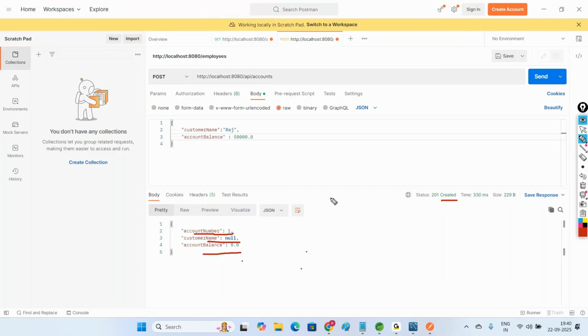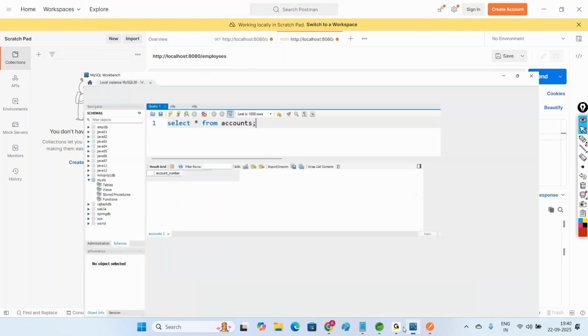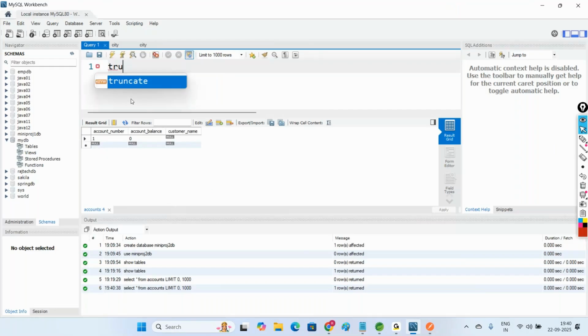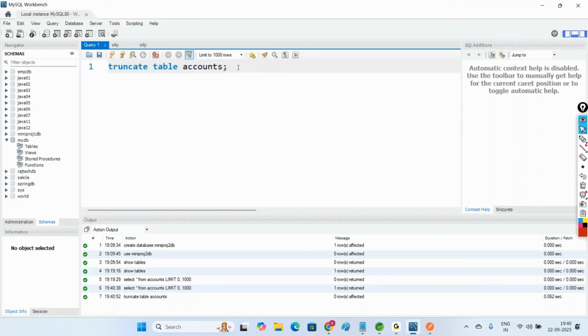So some mistake happened over here. Let me run select star from accounts. Right, it has created a record. Now let me delete all the records from this table. How to delete all the records? Truncate table accounts. Select star from accounts.